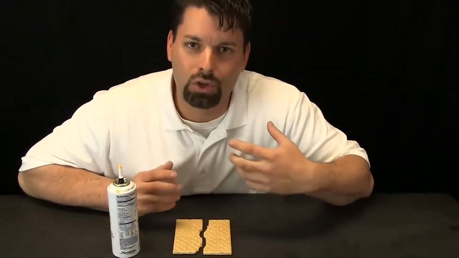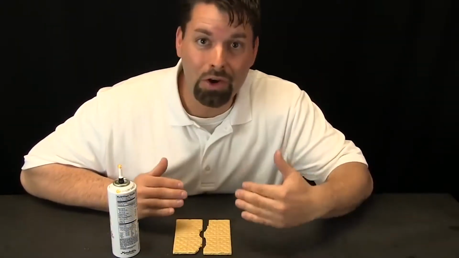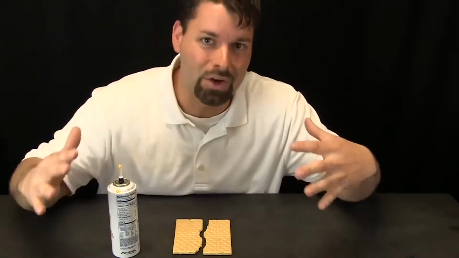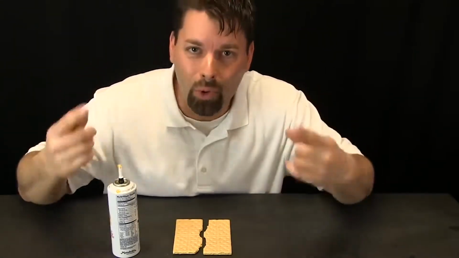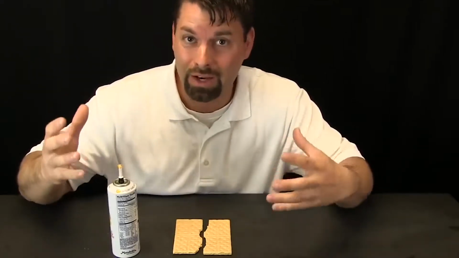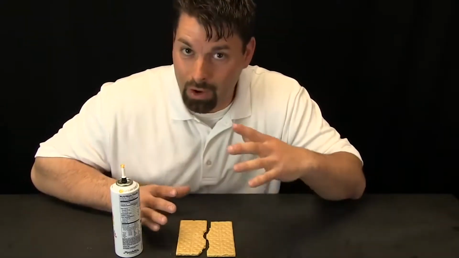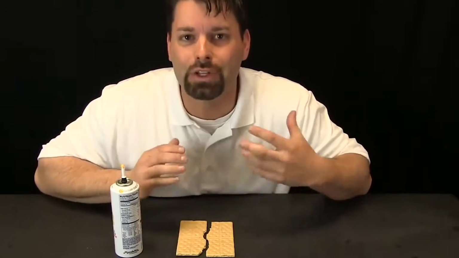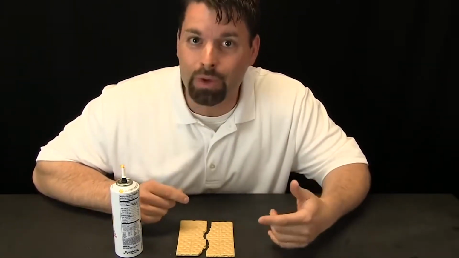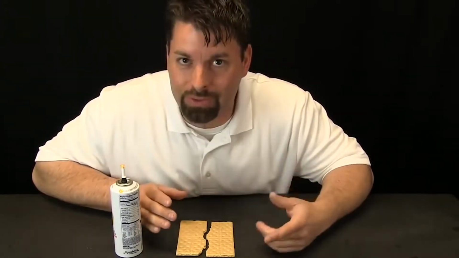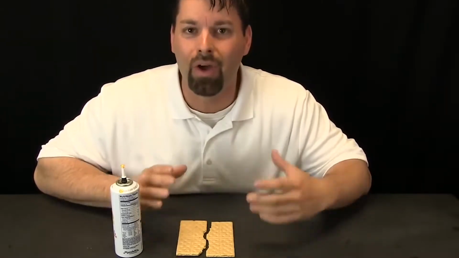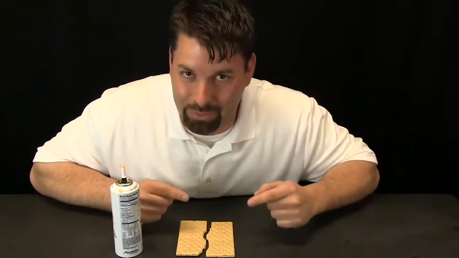So let's take a closer look inside the Earth. Underneath all the continents and the ocean, there's the crust. And it's important to remember that the crust is actually broken into pieces or plates. It's not just one. There's many pieces or plates. Through science, we've discovered that all those pieces and plates actually move. Now, in another video, we talked about why those plates move. Today, we want to talk about what happens when those plates move.